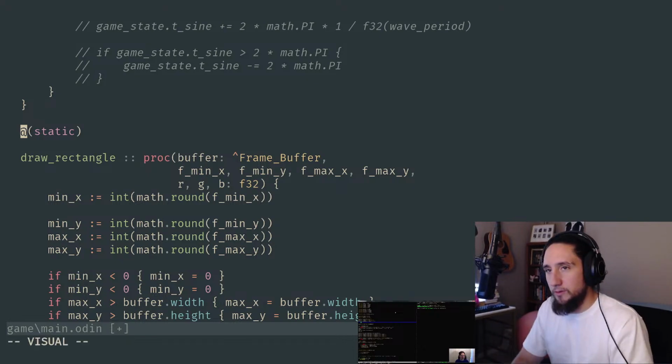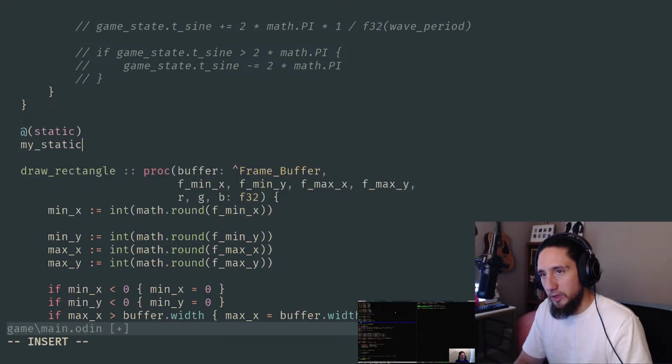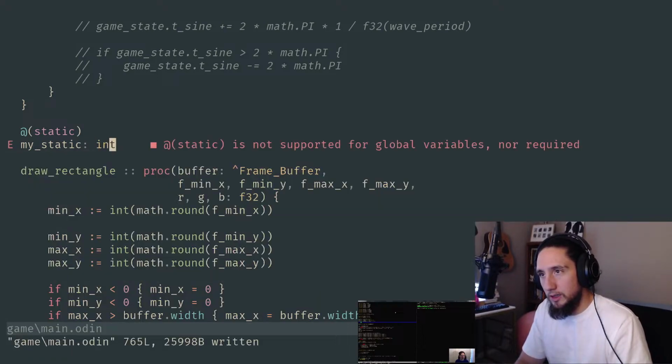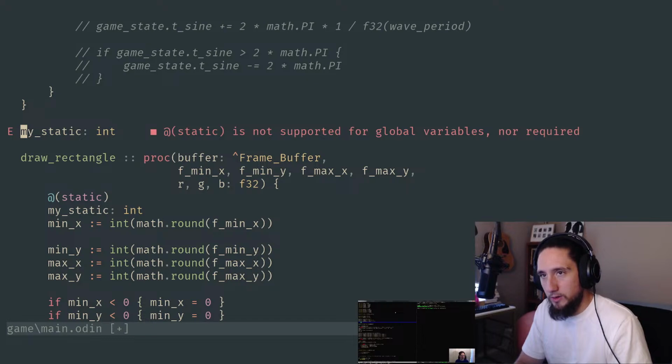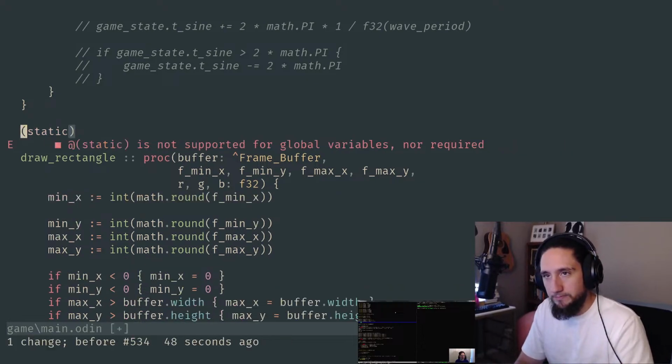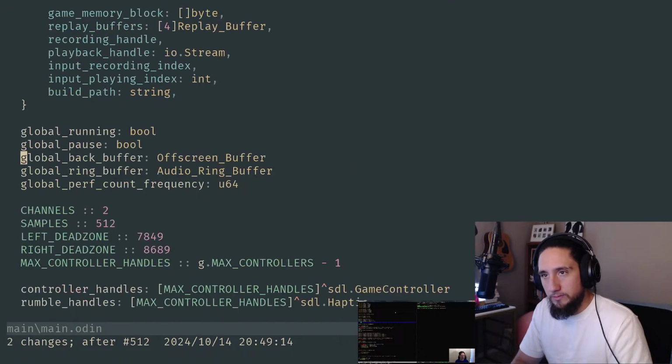Now, I don't know. If a variable was going to be global, it would just be in the global state. So this would be like my static int. If it's static, if I was to define it inside of here, but you wouldn't need to do that in the global scope because it's just implicitly in the global scope. But what Casey is describing here, I couldn't just search my project for my global variables. I would know based on when I see it, but I couldn't search and be like, okay, what are all the global variables that I have? I don't even think I have any. Well, that's not true.